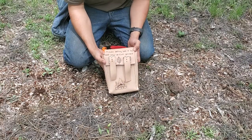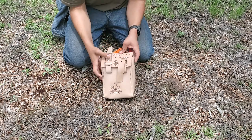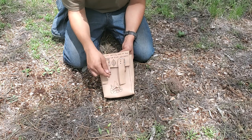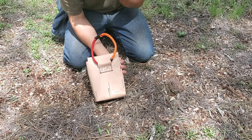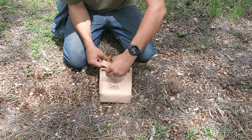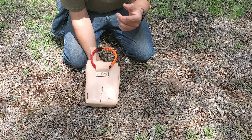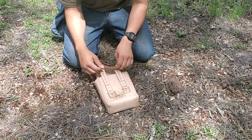Here is the pouch. This is actually my very first big leather project that I've ever done. It has a little inscription: 'Maybe getting lost is the best way to find yourself.' This is all pyrography — I burned this into the leather. I had a little leaf, a little campfire, and then my initials. Originally this was supposed to be just a belt pouch, but I made the belt loop specific to my one belt at the time, and when I changed belts my new belt didn't fit. So having this looped in between my belt loops actually worked out really well.